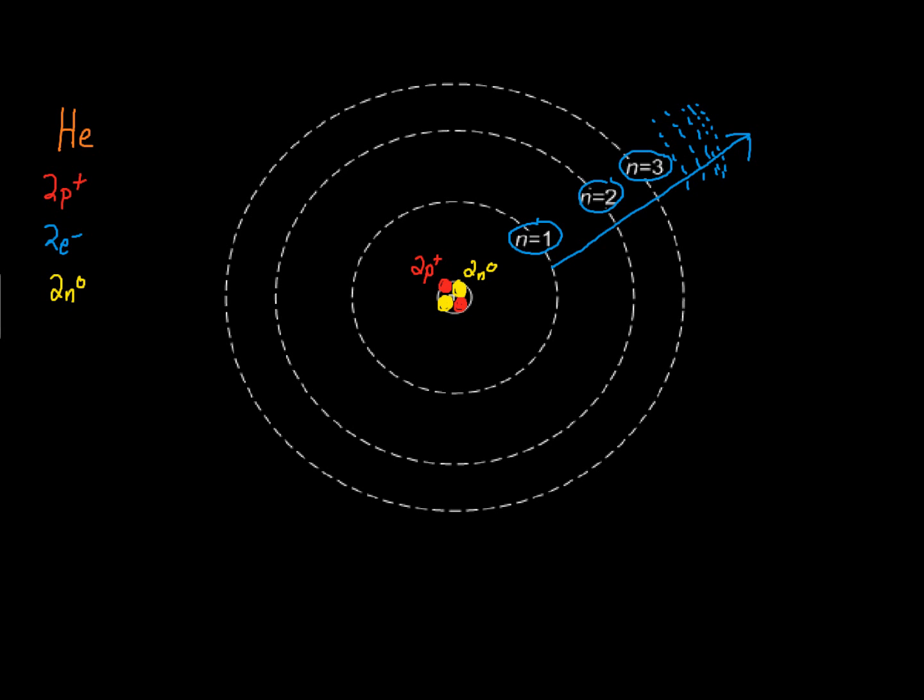That just has to do with keeping the outermost electrons intact with the nucleus of the atom and holding stability across the board here. But relating back to determining exactly how many electrons we have in our shells. Now, n equals one has only two electrons that it's able to hold. That's just because it's so darn close to the nucleus. The nucleus will actually hold those suckers in real tight. They're not going anywhere, okay? And actually, these electrons are, in fact, moving in defined orbital shapes around the nucleus of this atom.